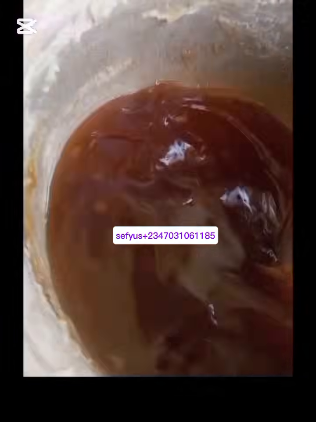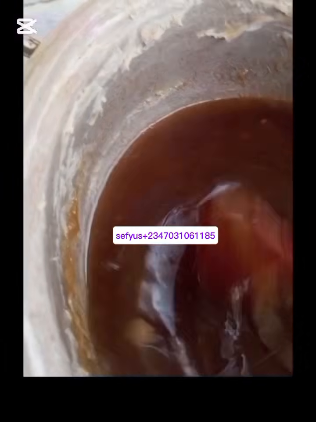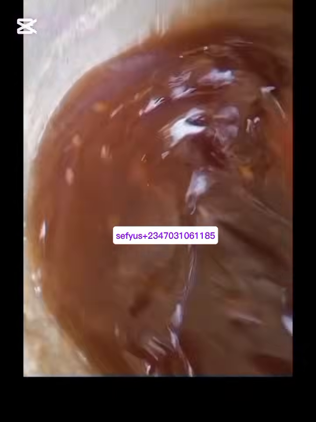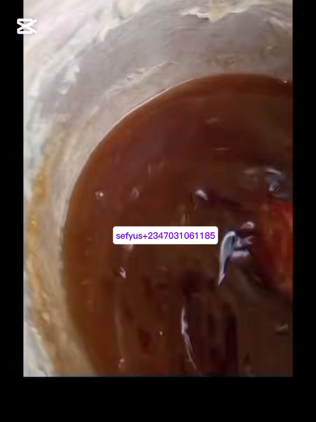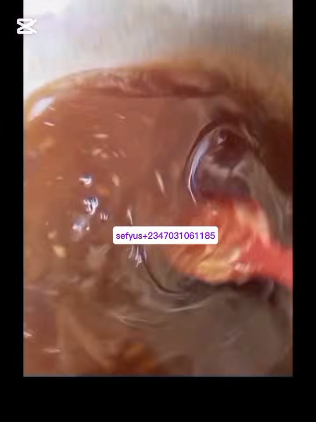You can also put it over heat, over your stove or gas. You cover it properly and place a pot on your source of heat. Then you place this one over it. That is using the double boiling method to dissolve it. You can also leave it until it dissolves by itself, whichever way it will work.